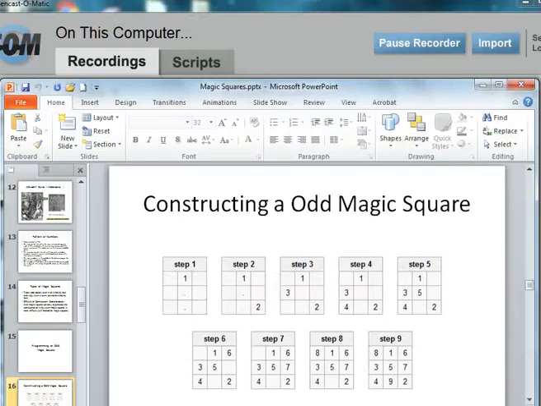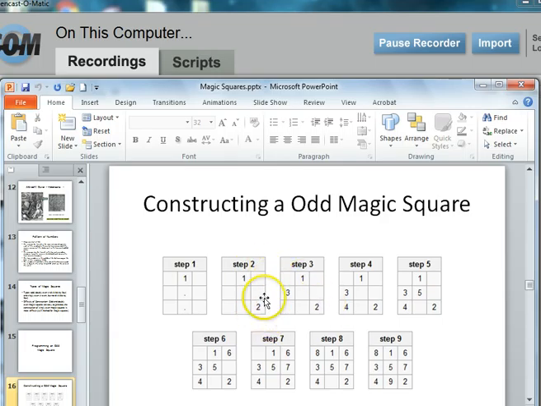Alright, so maybe you figured out the pattern and maybe you didn't, but let's go over it. The way this fills is we're going to start in the top middle column, which happens to be at row 0, column 1. And we have to remember that when working with 2D arrays in Java, Java is row dominated, so we start with the row and then work with the column. So actually what the pattern is here is that we're going to go up and over, but notice we're outside of the array. These labels on top of the arrays don't count. So since we're outside of the array, we wrap around, so we wrap to 2.